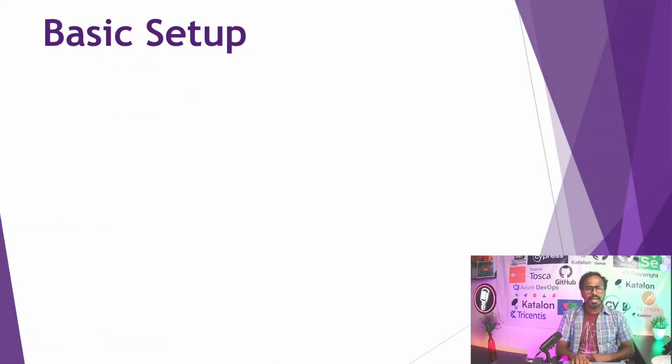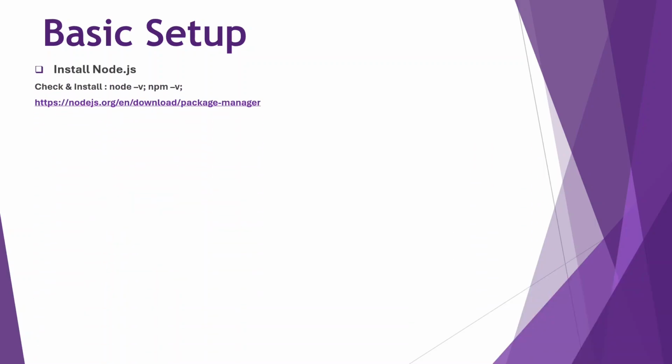And now let us discuss the basic setup of your Appium tool. I'm going to teach you step by step how you can set up Appium on your device so that you can start automating your mobile test cases. So what is our first step? Our first step is we need to install Node.js on your machine. Before you install Node.js, we need to check and see if you have Node.js installed already in your machine. How can we do that?